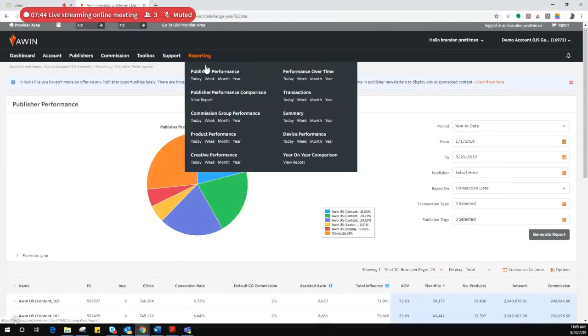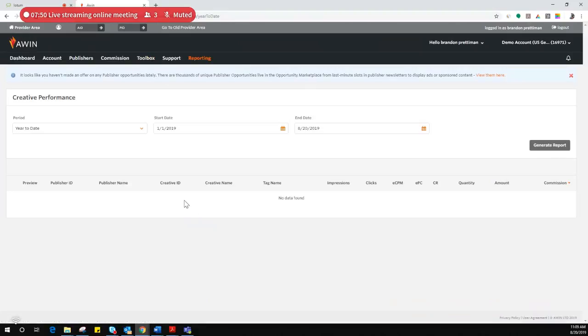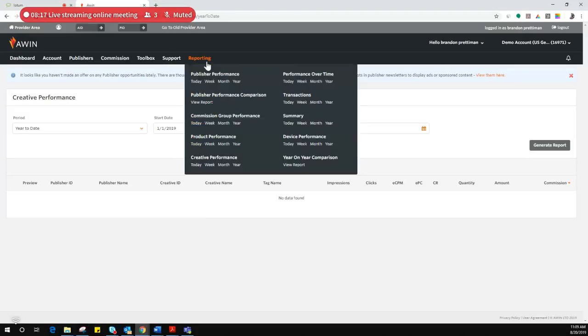Next good report would be creative performance, and this gives you a better idea of what types of creatives actually work best for your program, when to use them. So maybe banner ads do really good throughout the year, but content makes a jump up during Q3 and Q4, or different key shopping periods like Singles Day or Valentine's or whatever holidays or key shopping periods affect your brand. You'll be able to find that information here and start to track through the entire process and get a better idea of when you should spend money or how you spend your money.